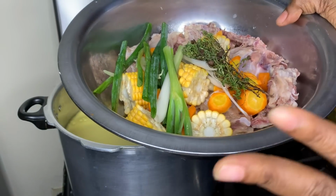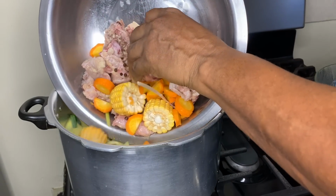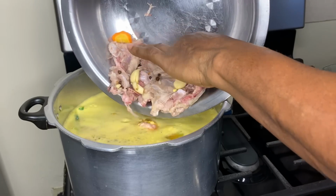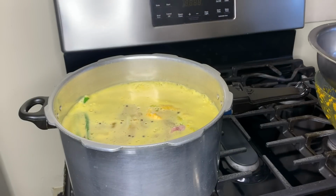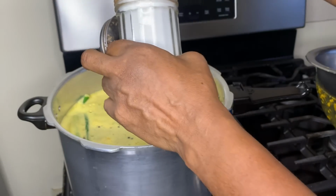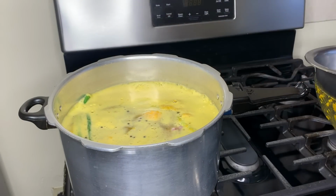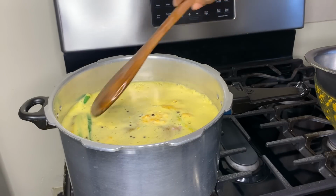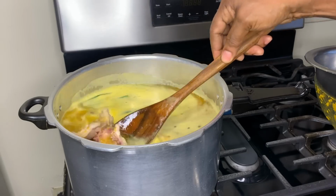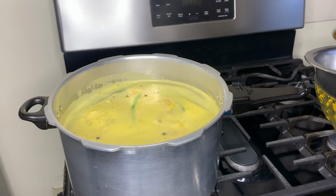Season like garlic, scallion, and thyme, and pimento seeds. All right. Yeah. So we need some salt. I'm going to use just a little, less than a tablespoon for now. I'm not going to pressure anything today. I'm still using my pressure cooker though, because it's bigger than the other pots. I'm using my pressure cooker, I'm going to get a lot of soup.